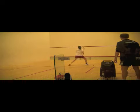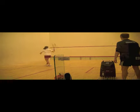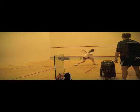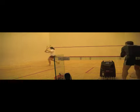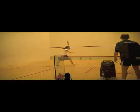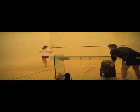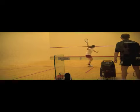One of the biggest advantages of using the squash cannon is to be able to dictate a rhythm, which allows students to improve their rhythm much quicker compared to randomly fed balls by a coach or a partner. I consider a good rhythm one of the most crucial parts of a good squash player, so it should be trained very regularly.